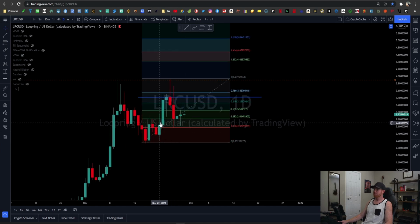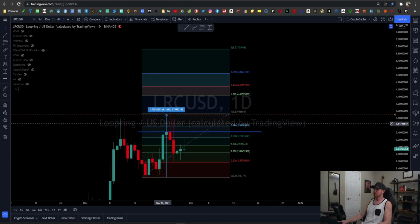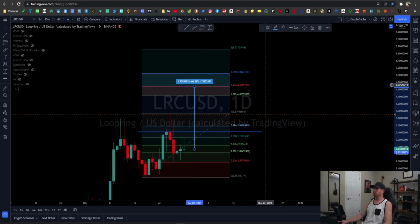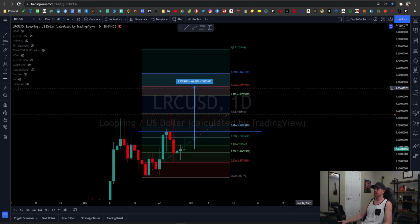That would put us right at about a 60% growth, upwards of about 4.67. So 4.67, I would say, is likely within the next week or two. By year end, which seems like a long time away but is only about a month away, we could likely see, of course, 5.72 as a better case scenario. Okay, so again, that's not too bad. That's almost, in a sense, 2x from right where we're at right now.